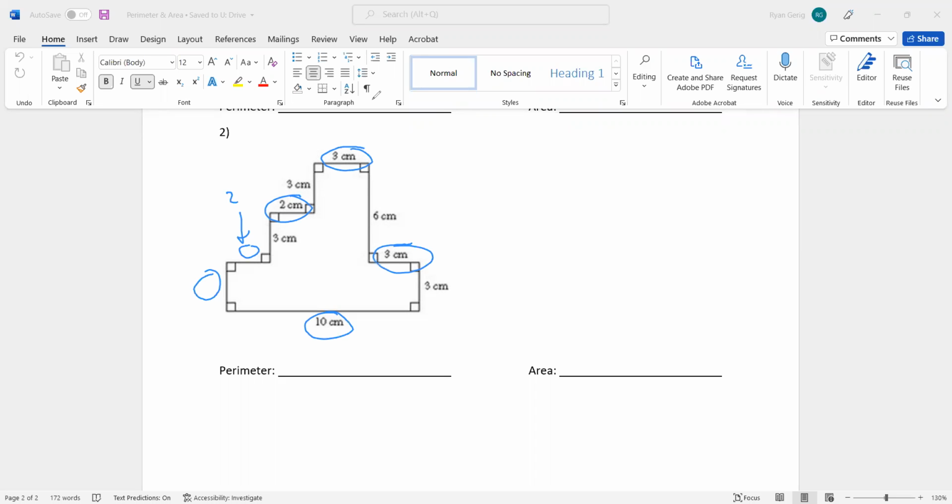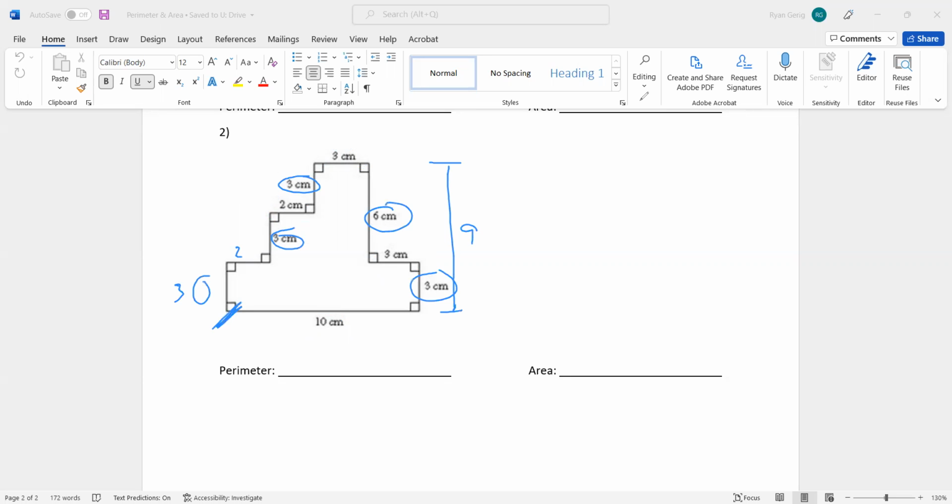The vertical distance is a little bit harder to see, all right? In order to see it, I'm going to go ahead and clear everything, and I'm just going to put this as 2, because we just found that. The vertical distance is from here to here, which is 3 and 6, so that's 9. So I need it to be 9. I've got 3, I've got 3, that's 6. I need 3 more, so this is also 3.